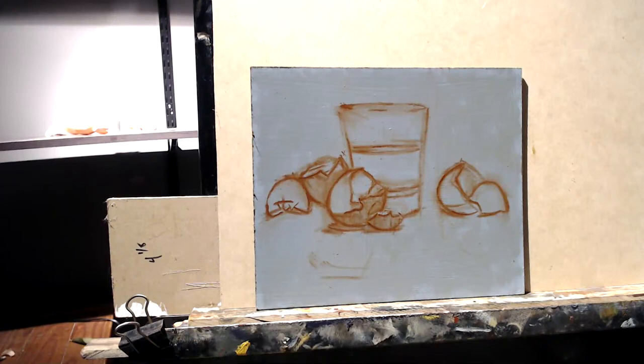All right, cool. Time to go. So the one thing that I care the least about is preserving the glass because I want that to be transparent anyway. So I'm going to go ahead and get some big color fields in.